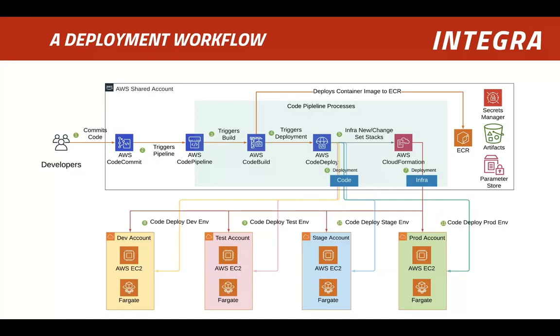Any updates to the infrastructure can also be deployed using infrastructure as code, the CloudFormation template. Once automated tests ensure the quality of the pushed application code, the second stage of the deployment happens. The application is now pushed onto the test environment and then to the stage, and either automatically or manually deployed to the prod environment, which is subject to approval.